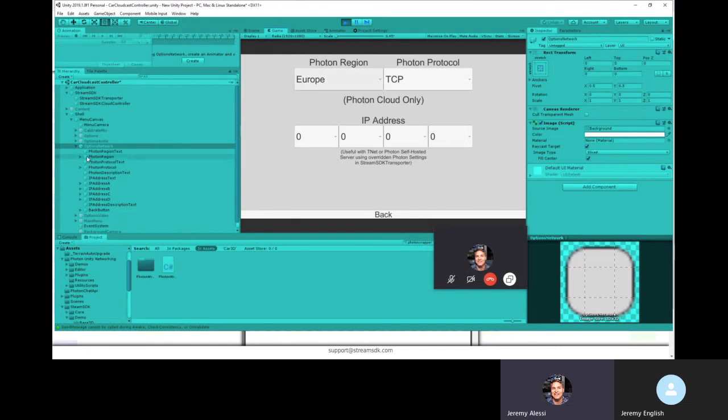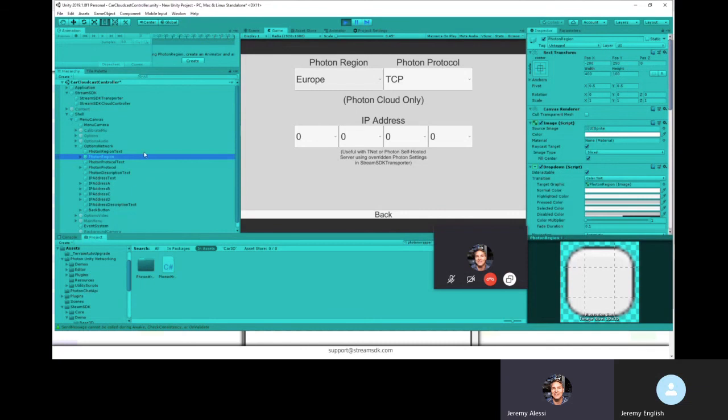I've got these little messages here, but the top stuff is useful only if you're using Photon Cloud, and the IP address. The IP address could be useful if you're overriding Photon server settings in the StreamSDK transporter, and you want to put your own IP address in there for the override. This would be where you could do that. You've got IP address A, B, C, and D for the different octets, and you'd have to access those via player preferences.